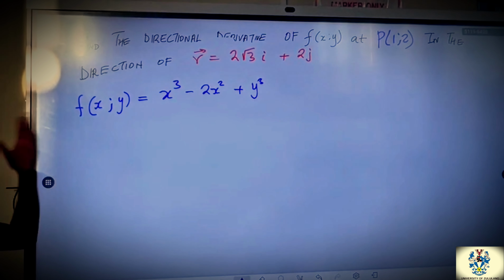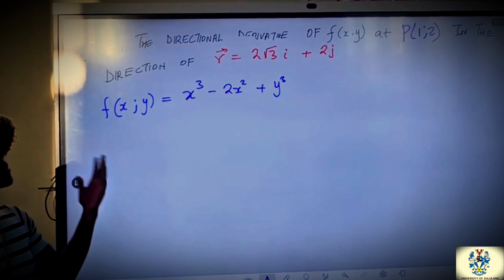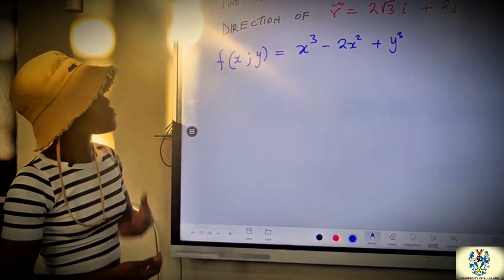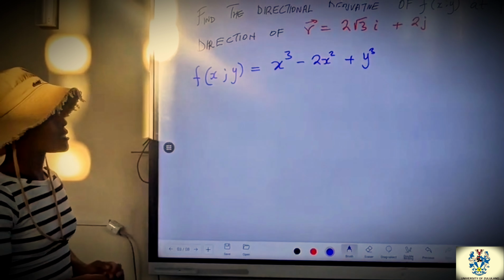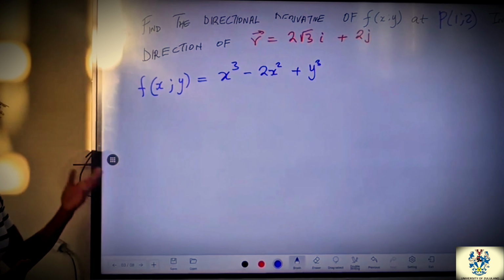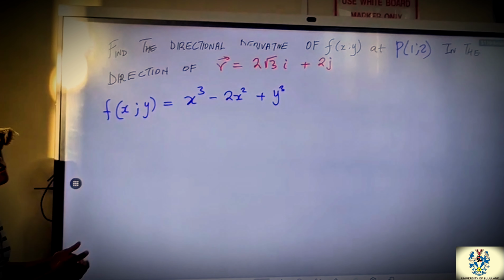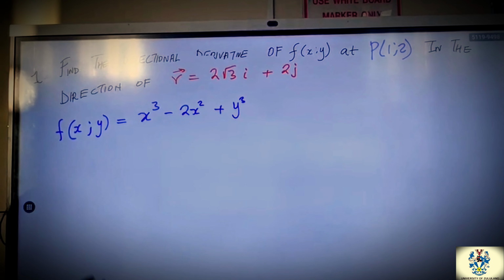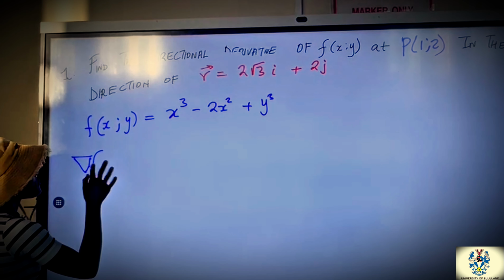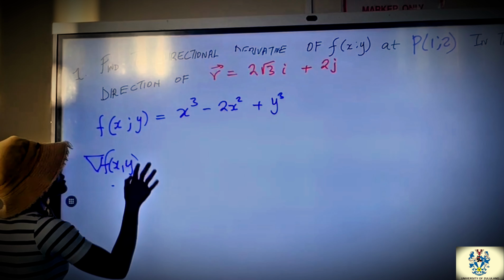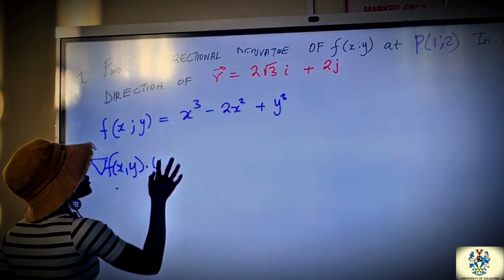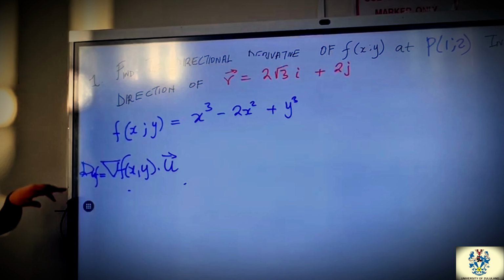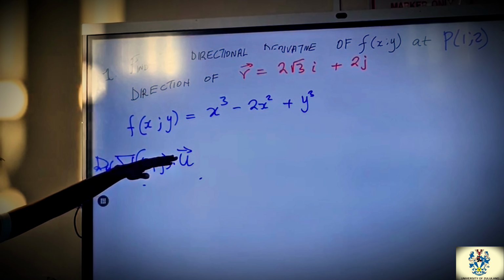Today, we're going to be looking at directional derivatives. We're going to be practicing more on directional derivatives. There are certain things that you need to consider while doing directional derivatives. Firstly, the unit vector, because the directional derivative is the gradient of the function as a whole multiplied by the unit vector.